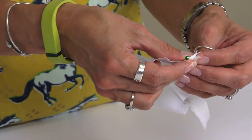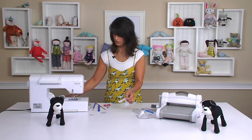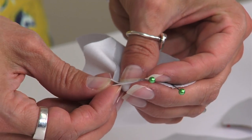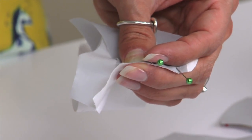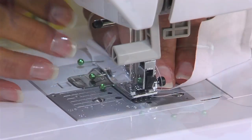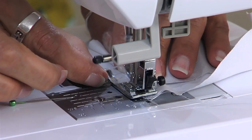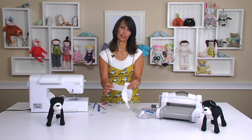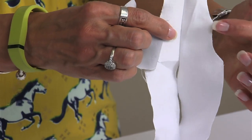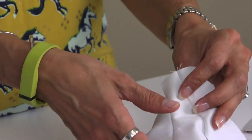Pin it in place and then follow the curve — or you can straighten out the curve as I just did. Straighten out the curve and pin that in place, then straighten this side of the curve and pin it in place. Now we're going to sew from one side to the other. Now we have one leg attached with the curve upright, which is the front of the paw, and we're going to attach the other leg over here as well as the two down at the bottom following the exact same steps.